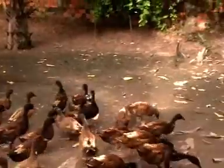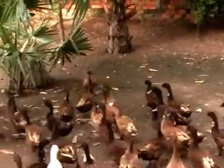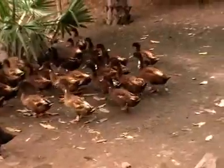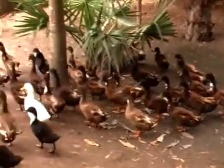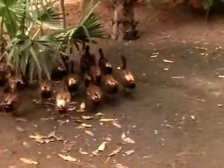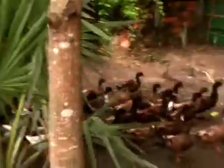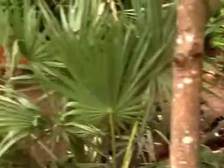But the thing about it is that these birds have come with me, and it's hard to eat them when, you know, you're not supposed to get attached to animals when you're doing farming. I know that. But these animals have been with me for a long time, and they will have to go, especially the males, the drakes. But for right now, they're just having fun and being ducks.